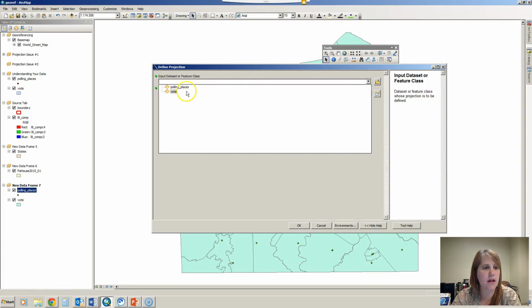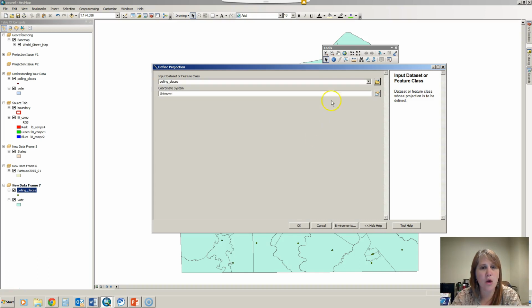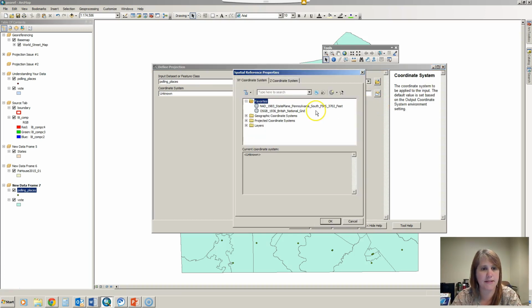We select that which we want to define, which is polling places. We tell it what coordinate system it was created in based on what we read in the metadata, and that's going to be the state plane.